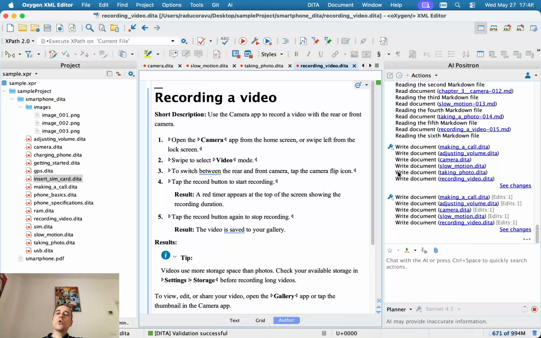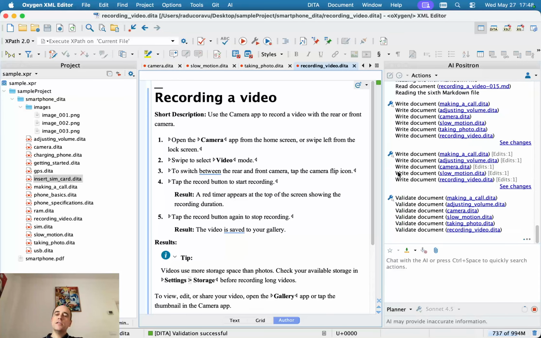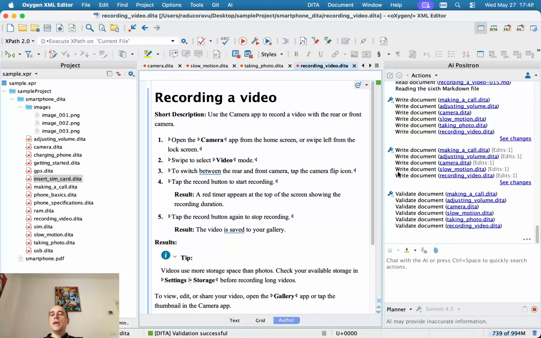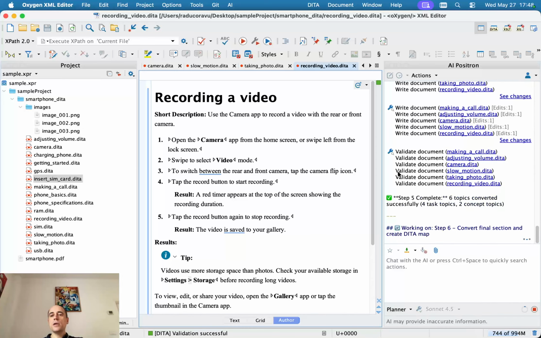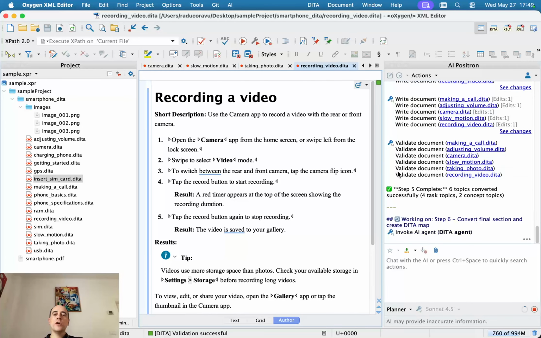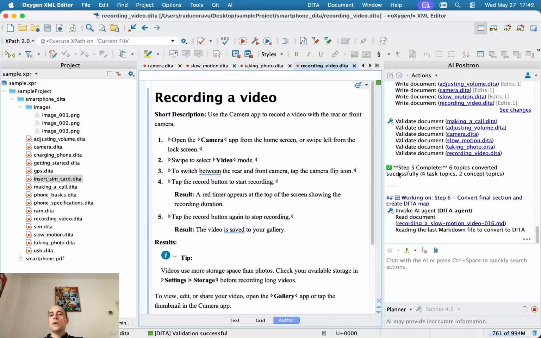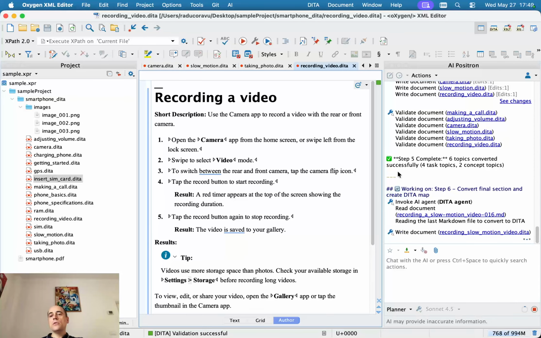So what is your role in this? You are the overseer. You are the project manager's project manager. You start the planner, which is like a small project manager. It will finish the work. Then you examine the result. And if there are things to do, maybe you need to join more topics together and so on. You can ask the planner to review its mistakes and to fix them.